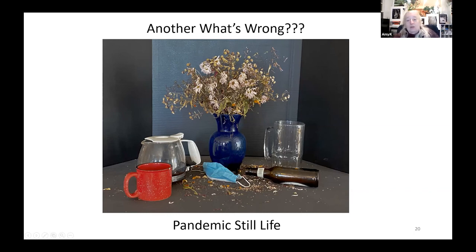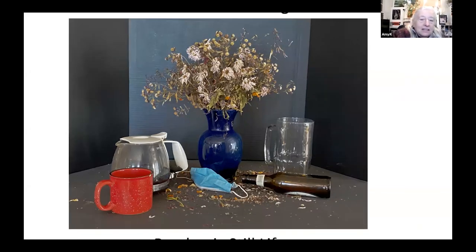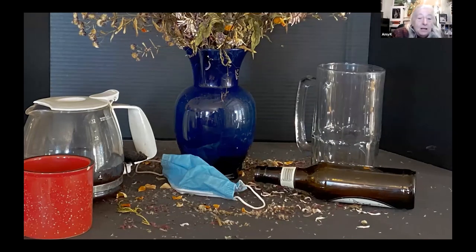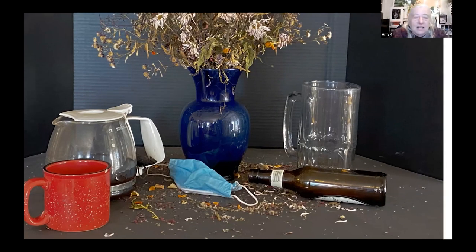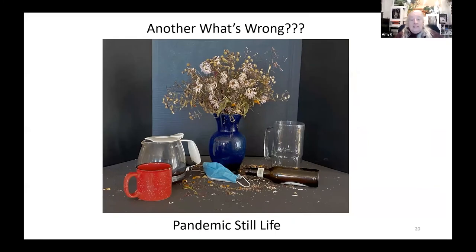And I have dead flowers. Well, if you take a look at my dead flowers, and if you look at it real closely, you can actually see me in the photo. I have a nice reflection of myself. Plus, you see windows in my front room. Now, that's reflecting in there, which you don't want. It's not only reflecting in the vase, it's reflecting in the mug. It's reflecting in the coffee pot. It's reflecting in the beer bottle, not reflecting terribly much in the glass. I also have some sort of smudge over here, which I would have to take a look at and use an eraser on or something.